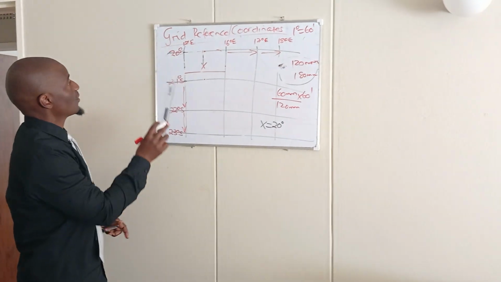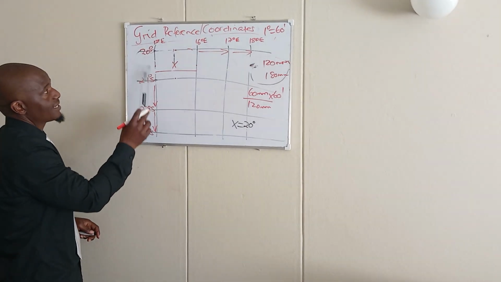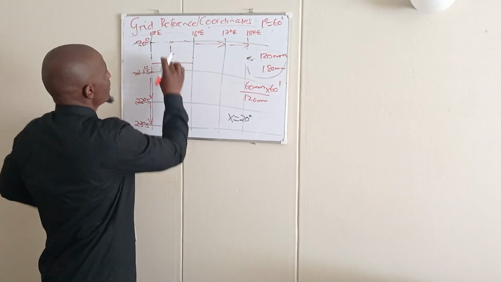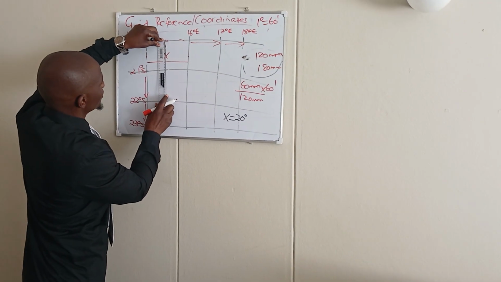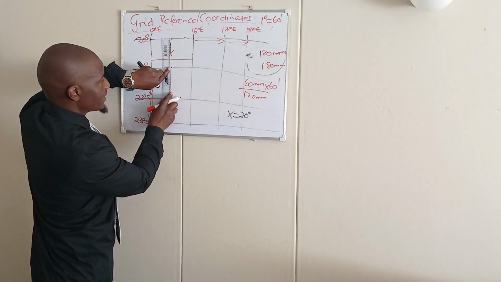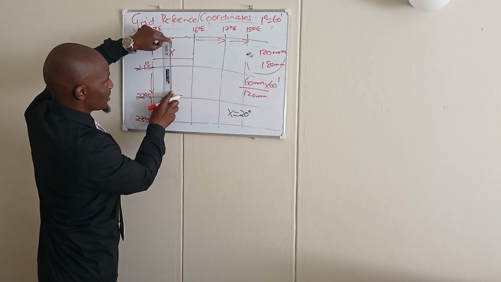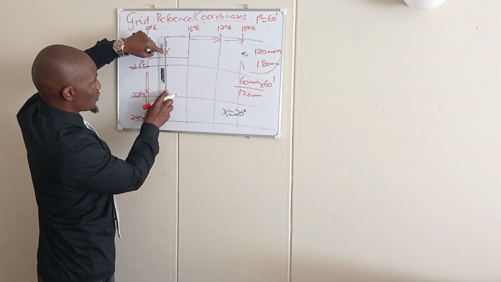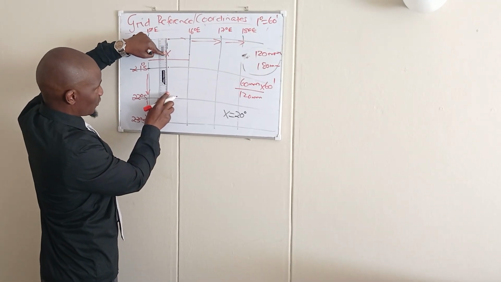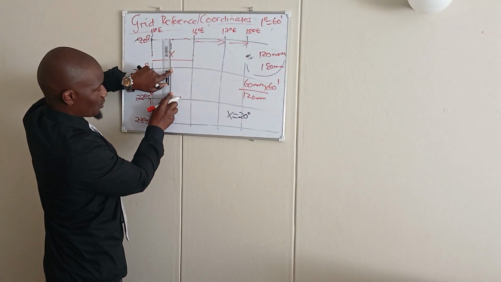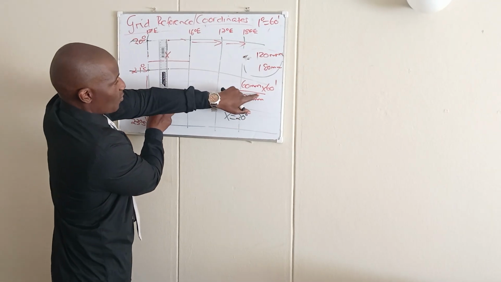Remember, I've said that we can divide our grid, which is in degrees, into minutes. So what I'm going to do now, I'm going to multiply. I've got 60 millimeters. Then from there up to there, I've got 120 millimeters. So it's the shortest distance, as you can see, from where the grid in terms of my latitude starts up to where the location of a feature is, divided by the length of the total grid, which is 120. Then I multiply by 60.